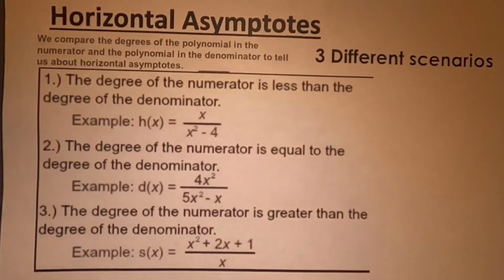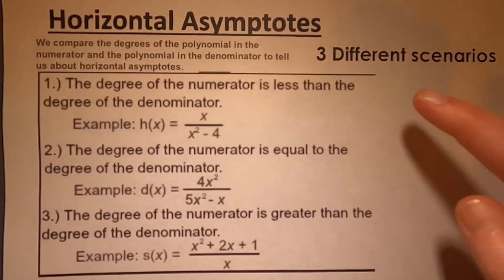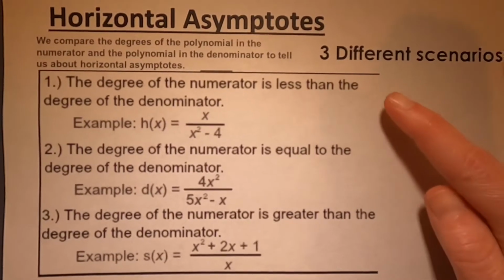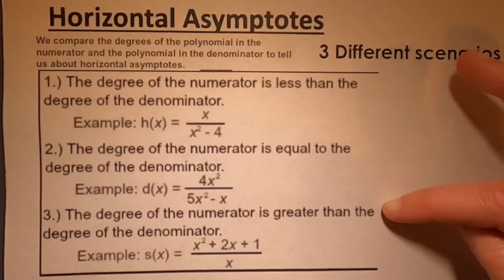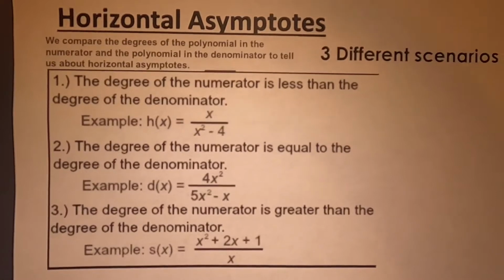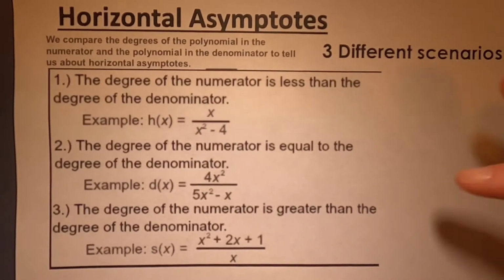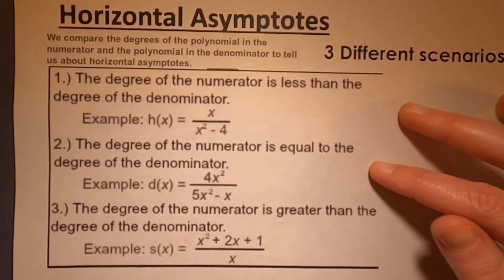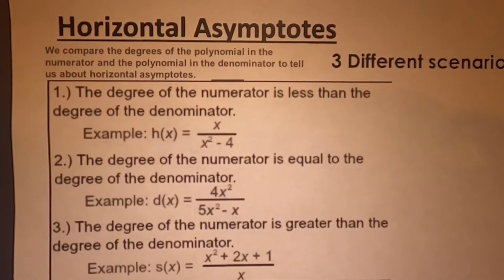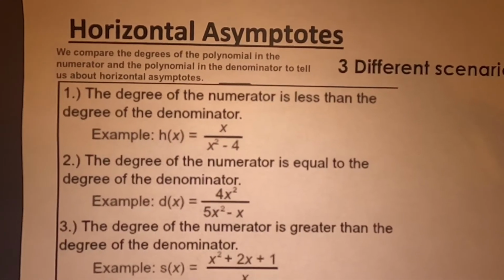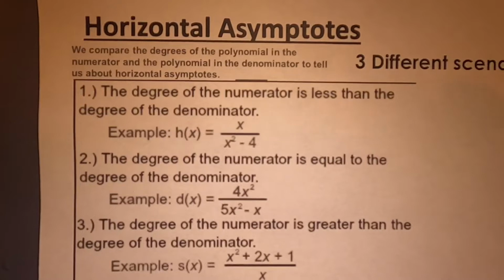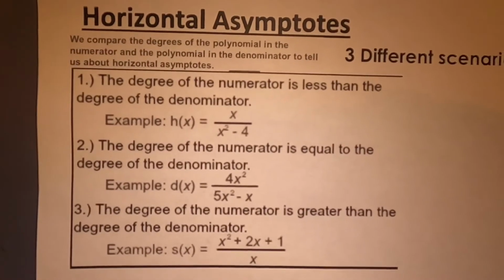Now I'm staying still on this screen because I really want you to write these three sentences down. This is very important. There are examples there under them, but these three sentences are very important. We're going to go into these three different scenarios, and I'm going to give you an example of each and how you find the horizontal asymptotes for each one of these. Actually, two of them are ones that we'll work through in advanced algebra, and the third one is one that you would talk about if you were in your pre-calculus class or in an honors advanced algebra class. So we're not actually talking about having those types of horizontal asymptotes, but we stayed on this screen for a really long time because I really want you to write all three of these down. We'll talk about each one of them in just a second.